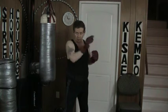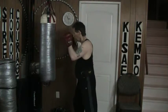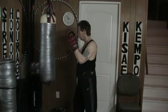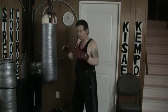Or block, block, slight pause before I cut it with that one. In that case, block, block, pause, then counter. I prefer one, two, three with the same hand for this particular drill. One, two, three. That works better for me.